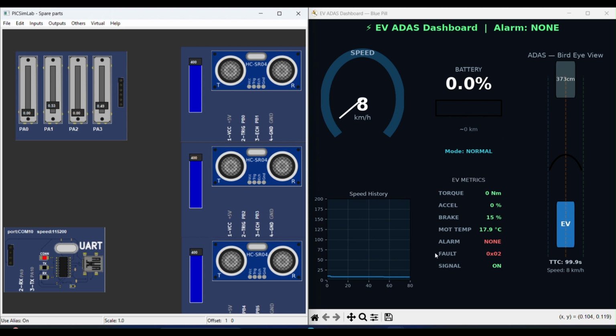The alarm will turn red, and the fault will give us 0x02. Now when we increase it again, the alarm will go, and the fault will go, exactly like that.